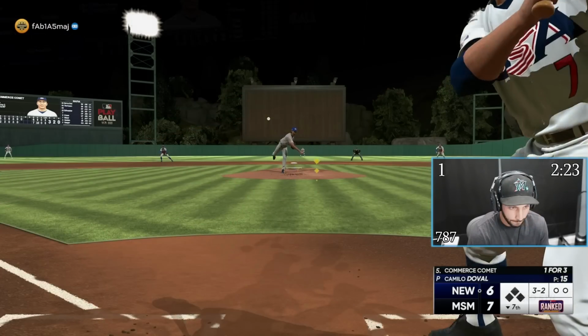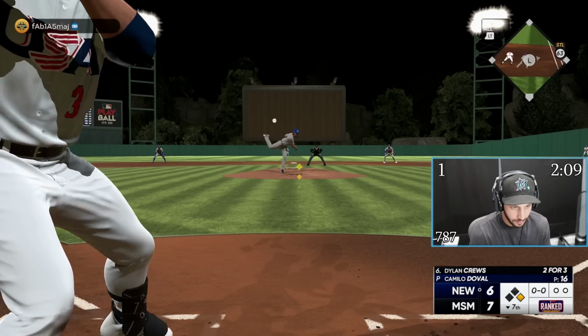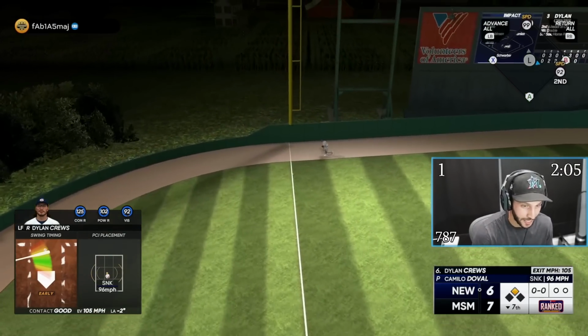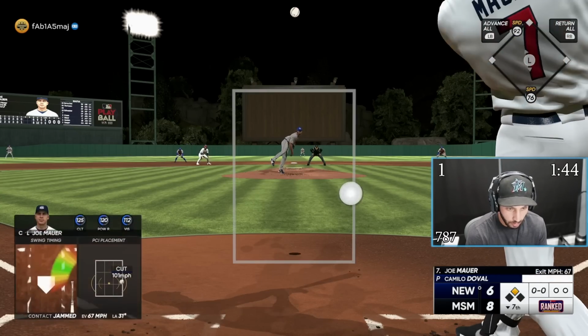We're winning now. Hit up the middle for me. Not a good PCI, but we'll take the hit up the middle. Gotta put up three here. Dylan Cruz is having himself a ball game, baby. Oh, we're scoring. Oh, is that Soto? I'm gonna stay at two. No reason to go.